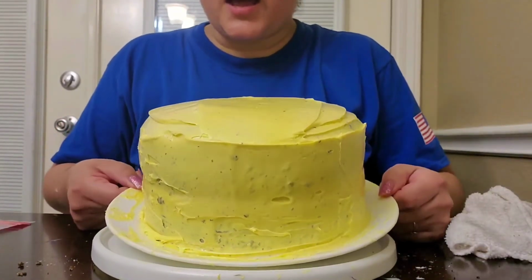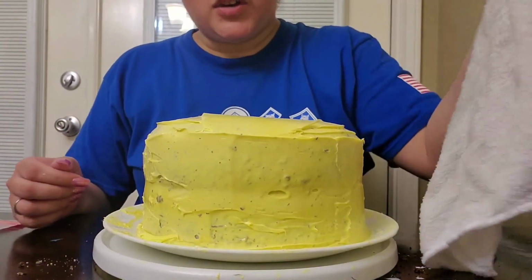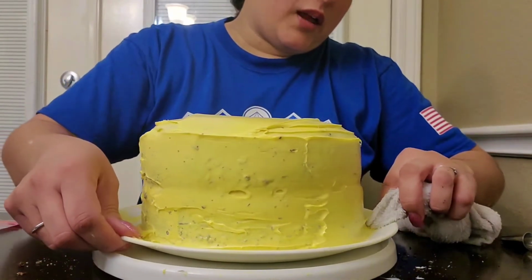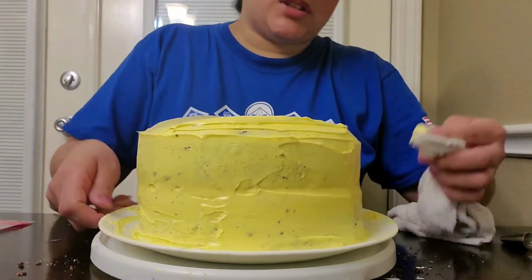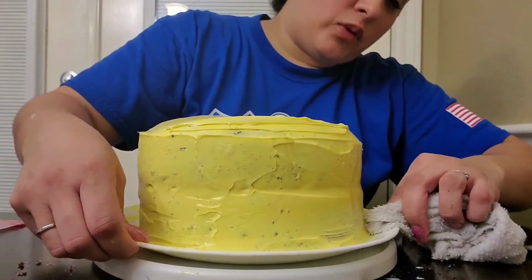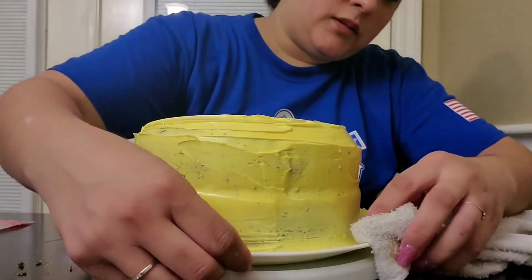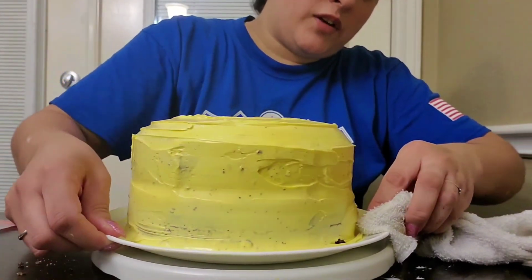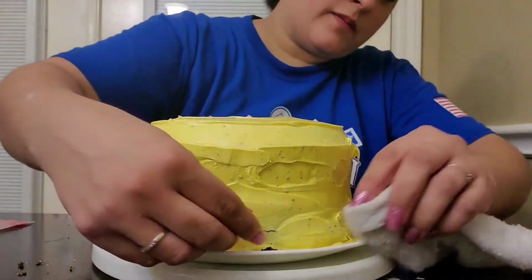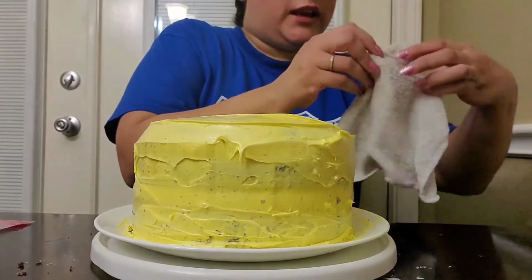You'll also see I kind of made a mess on my plate a little bit. So if you want to make that look a little nicer, you can just take a regular old kitchen towel, get it a little wet, and wipe right around the edges of your plate. And that will kind of clean that up for you. Make it look a little bit nicer. Make you feel like you're on one of those fancy cooking shows. Get that nice and cleaned up.